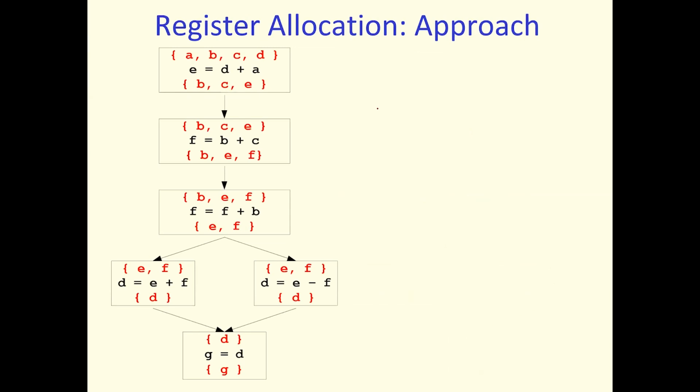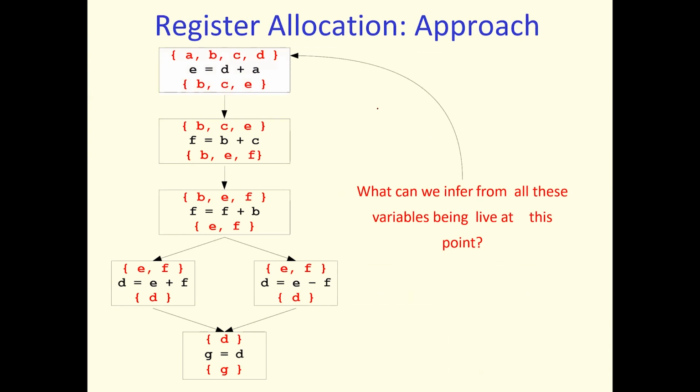For our simple programs, we are working with 2-3 registers, but generally the numbers are in the range of a few tens. MIPS has some 32 registers. I don't recall what Intel has nowadays, but earlier it used to have, I think, 8 registers. But it cannot be hundreds of registers. So this is what we want to say. What we infer from all these variables being live at this point is that we cannot allocate them to the same registers or the same storage location. It need not be a register. They have to get their own storage location.